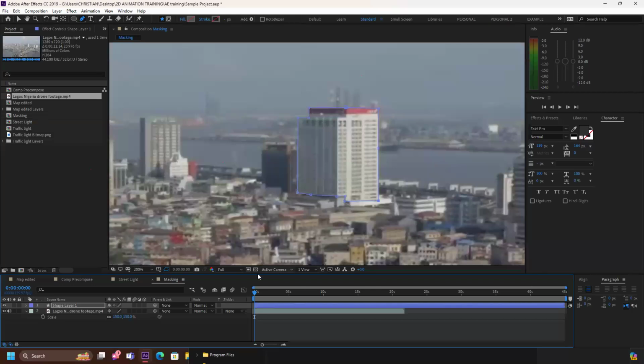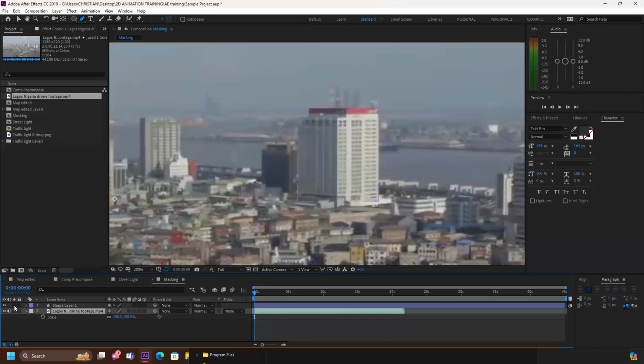Something just happened. I actually thought I was drawing my shape over my video, not knowing that I was creating a different shape layer. So this is a different shape layer. You see that? It's supposed to be that when I finish drawing the shape around the video, that particular building would be the only thing that would remain, right?